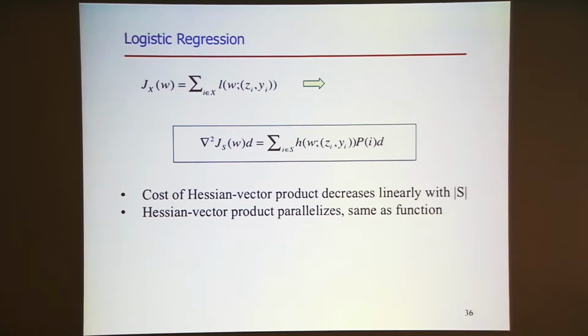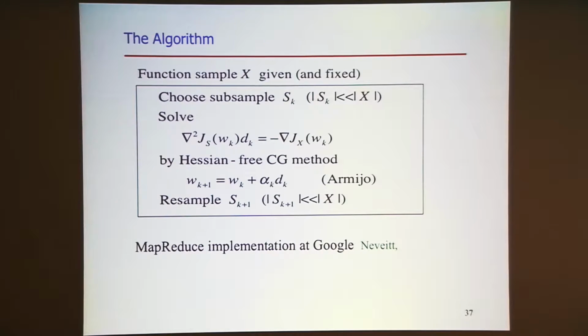Okay, now, suppose that the problem is logistic regression. Then the Hessian times the vector is going to be a summation too. It's going to have some form. And the key thing is the following. If I have a function that is a summation, then the cost of the Hessian vector product is going to depend on how many points I put in the summation. It's going to decrease linearly with the sample that I use for the Hessian. I can control that completely, directly. The Hessian vector product, if I take 1%, is going to be 1% as expensive as if I use the full information. So it decreases in that way, and this is where we're going to leverage cost.